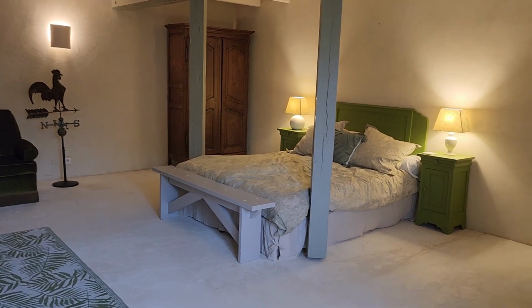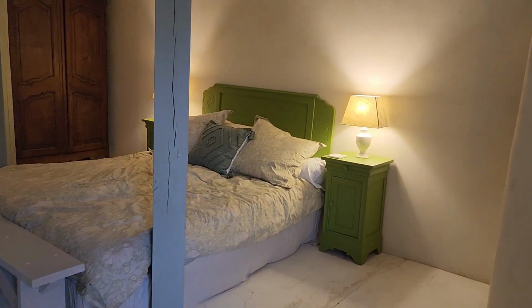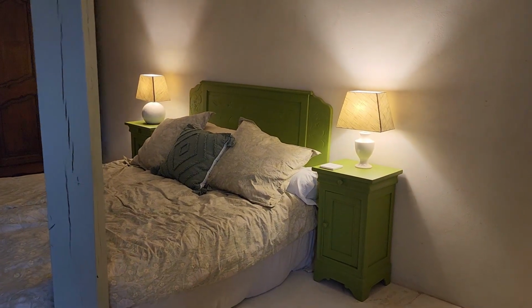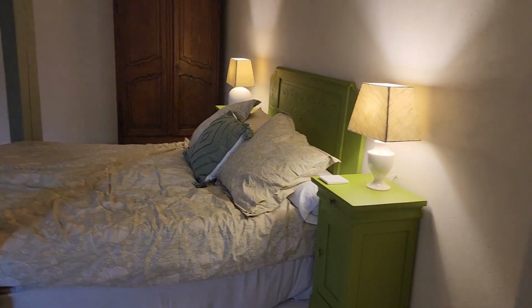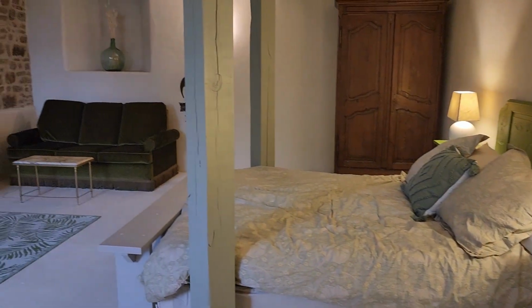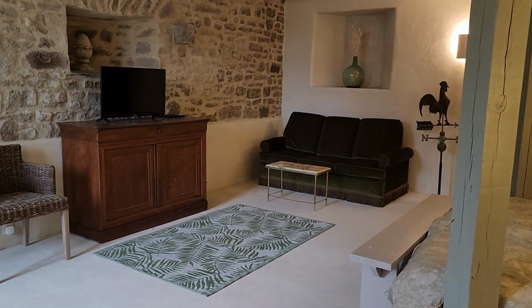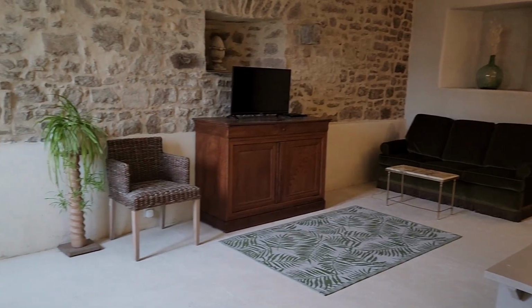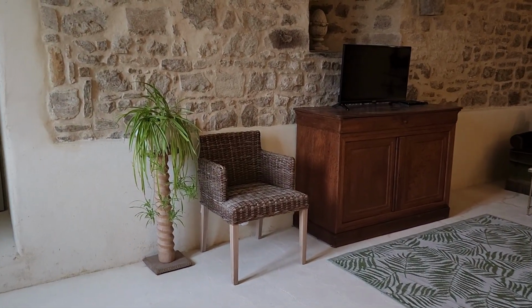All right, so let's get to it because as I said, I've got about 15 minutes to show you the space. I will show you the overall room and then point out some of the details, how we source things, what we've paid for things, because as usual with us, most of the stuff that you're seeing in here was purchased secondhand.